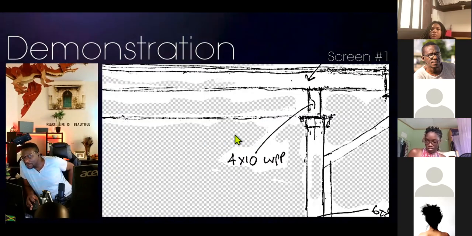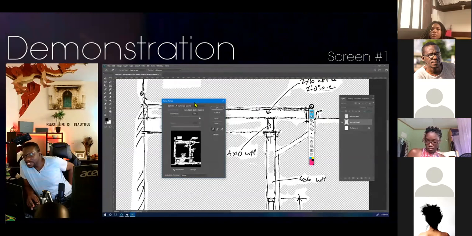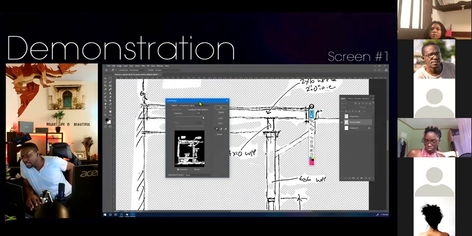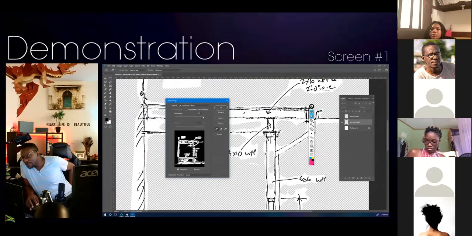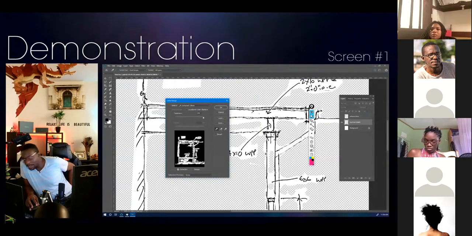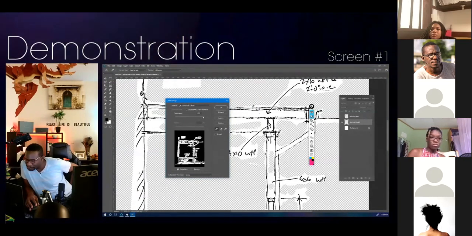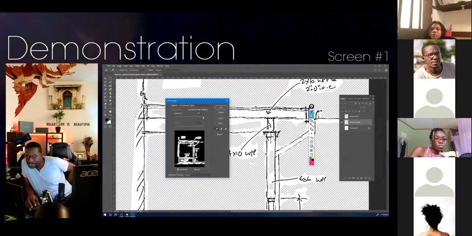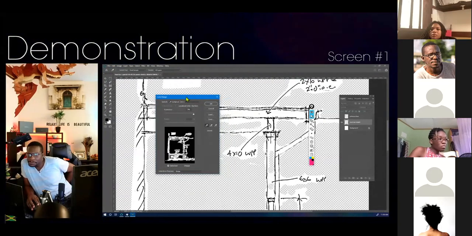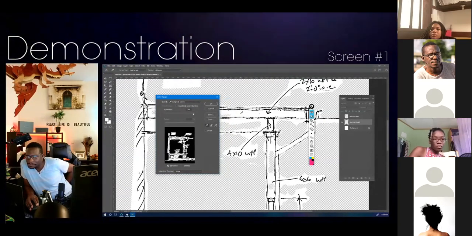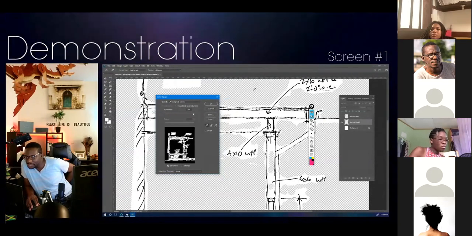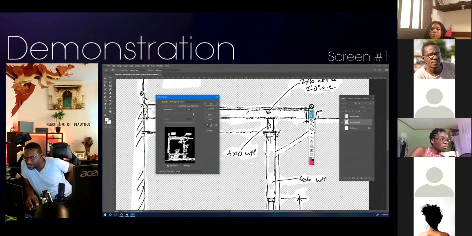What the color range allows us to do is basically Photoshop is saying, hey, any pixel that you select, I will select all pixels of that color in your canvas. So when this dialog box comes up, you're going to pick the white pixel, any white pixel, not the transparent pixel, but the white pixel.